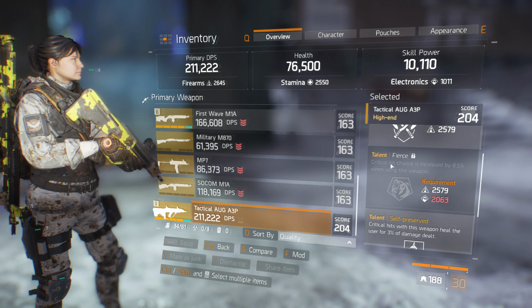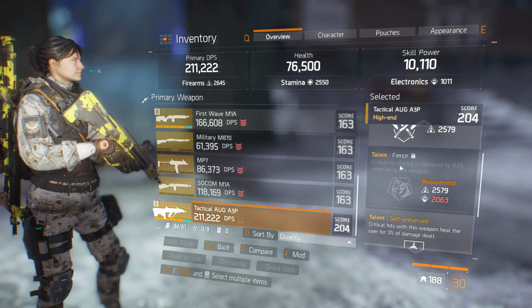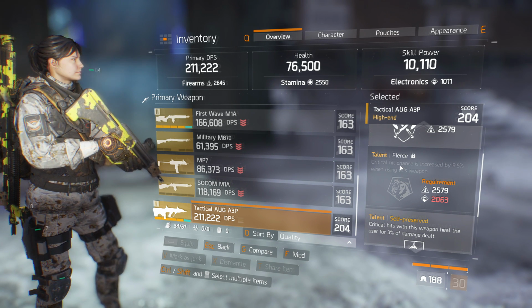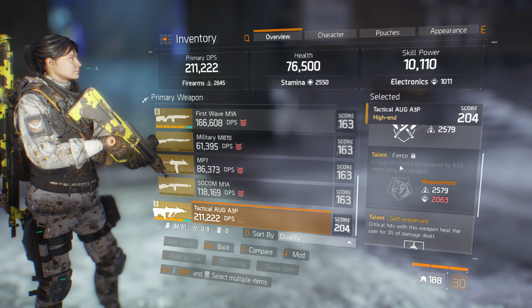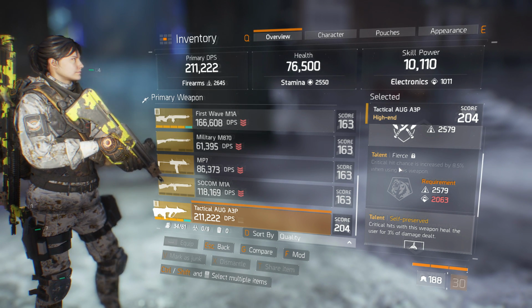If you're trying to get a god roll, I would say brutal, deadly, responsive is probably the best you can get. And that third talent, after brutal and deadly, is really up to you, depending on what your build's like.